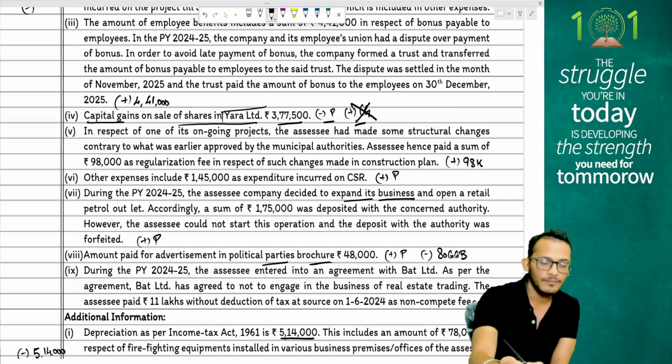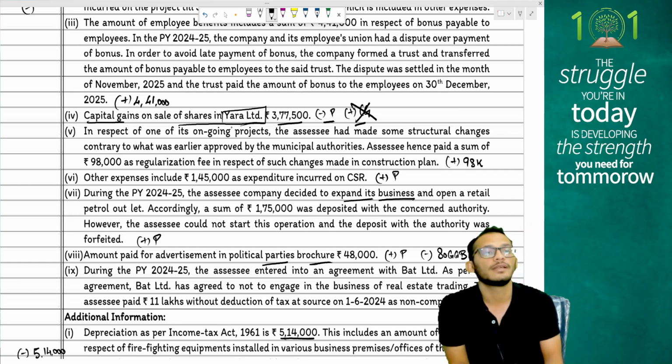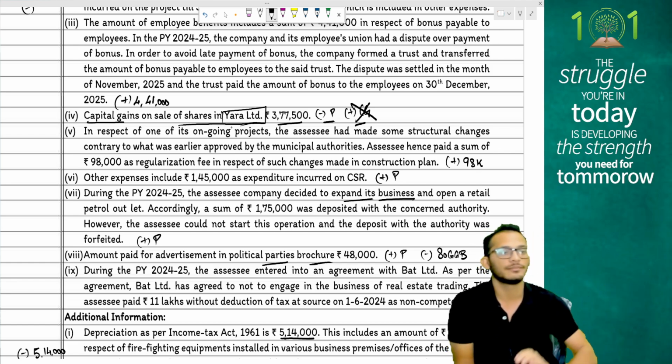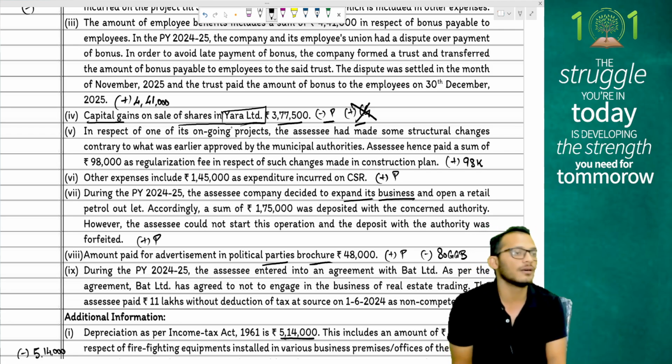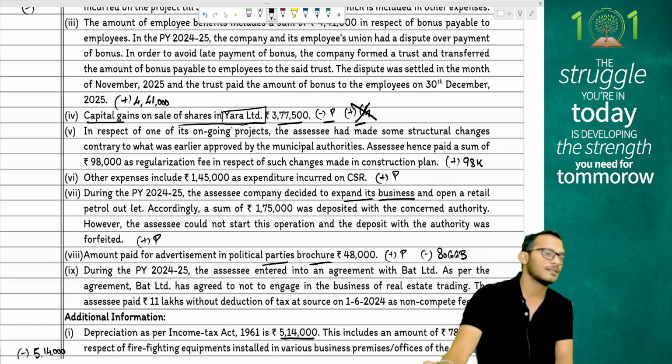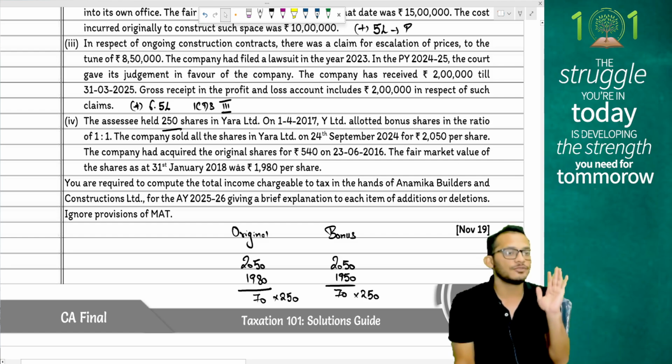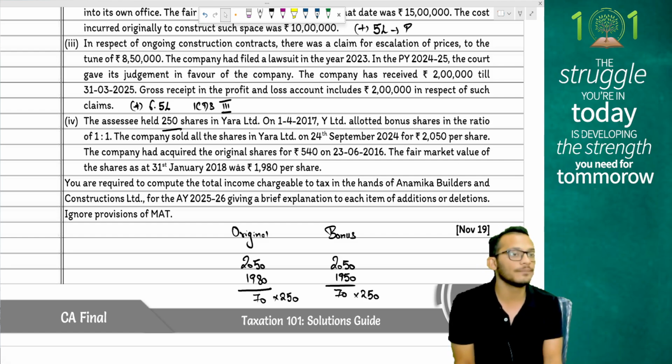Because this is also Yara Limited only. Yes or no? Yes. So basically what has happened, people, to identify what kind of capital gains this is, they have given additional information. So don't add the CG there. Add the CG only at the bottom. Although, people, as a bit of a hint, you and I have made an assumption saying this is 112A. At no appropriate stage have they come and confirmed that there is STT payment, and therefore you can assume this is 112 also.